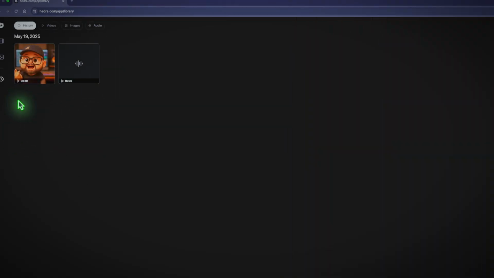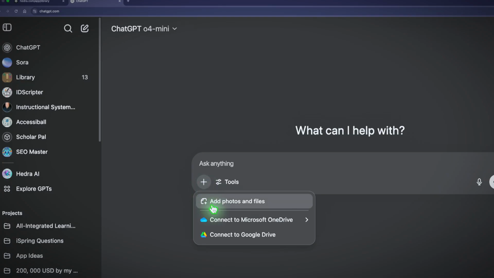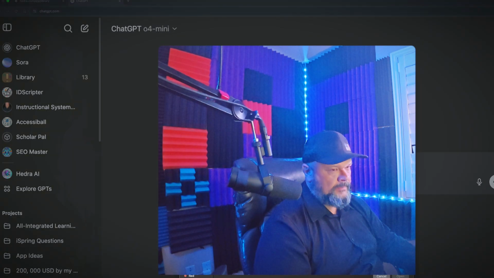Okay, so we are in here. What I did before is actually use a couple of other things. You can use ChatGPT, my good friend ChatGPT, who I use every day. What happens with ChatGPT is you can give it a picture, which is really nice, and ask it to create an image. So, for example, I'm going to go ahead and look for a picture. Give me a sec.